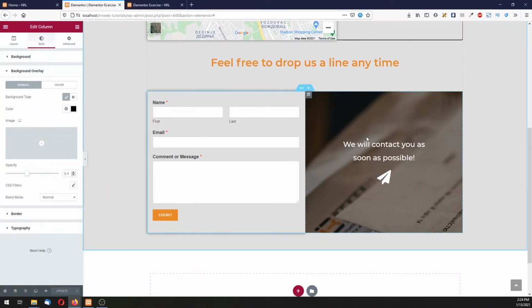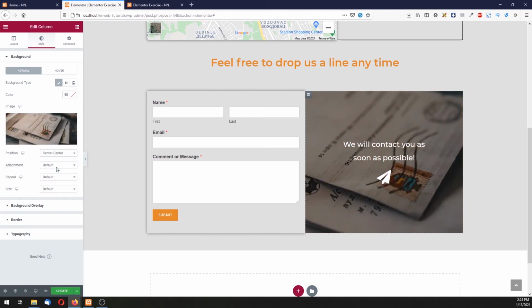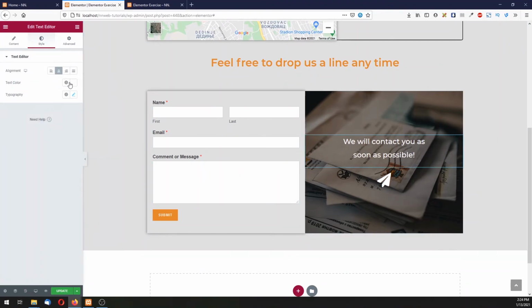I forgot to center our image. Click here on column and choose this background options. Position will be center, and without repeating, and size will be cover. Okay, now it is much better.